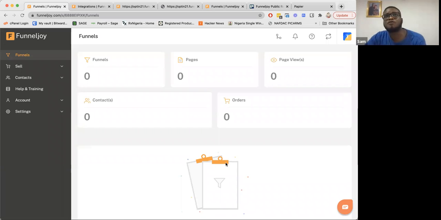Now, with funnels, yes, you will need a unique domain for each funnel. So if you attach a domain to a funnel, you can't use that same domain for a different funnel. It kind of defeats the purpose. You can't have two websites with one domain. Yeah. But if you don't have any custom domain, we have subdomains. That's free. Once you're setting up your funnel, you get that automatically.